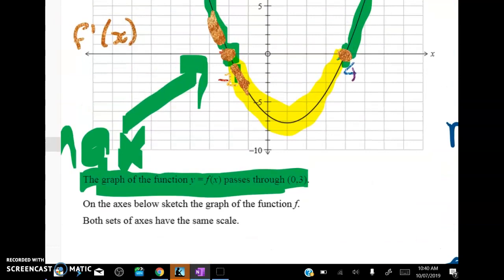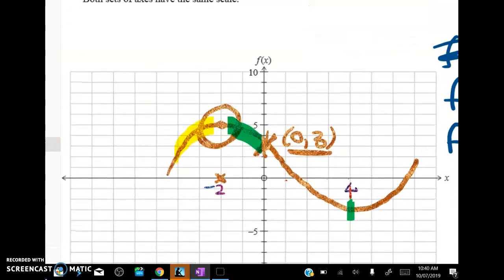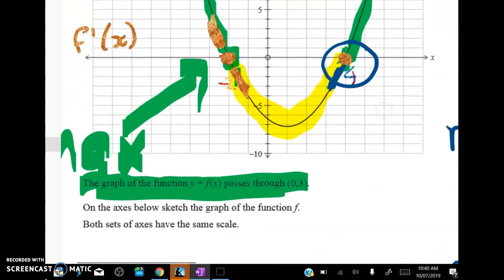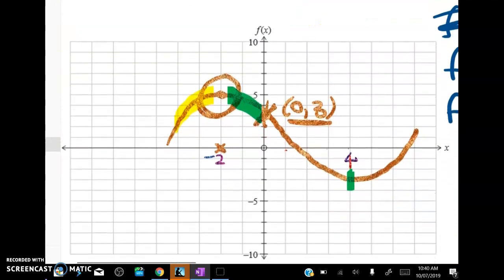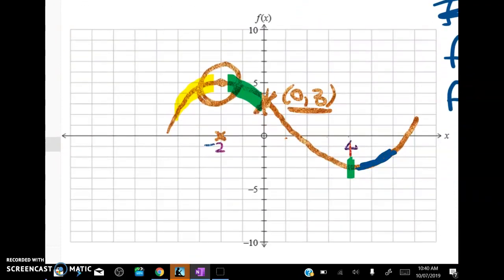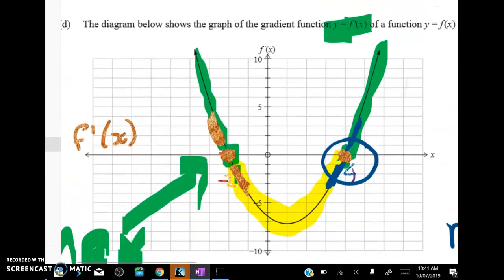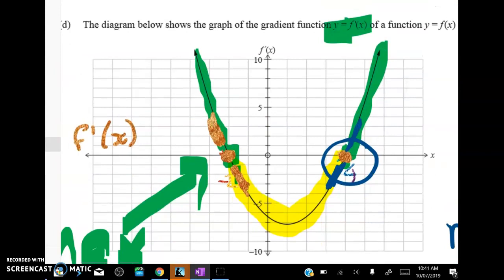And we take the same approach over here at 4. So we can see back up here at x equals 4, the gradient down here is negative and the gradient up here is positive. So you can see a positive gradient here as we leave the minimum and a negative gradient here heading into it. But the exact values that you put on don't really matter. But let's go back and suppose that we do want to work out what this equation is.